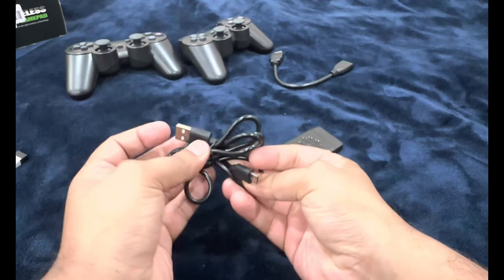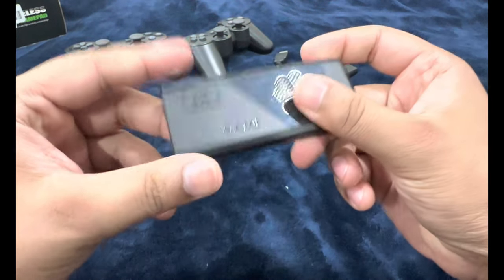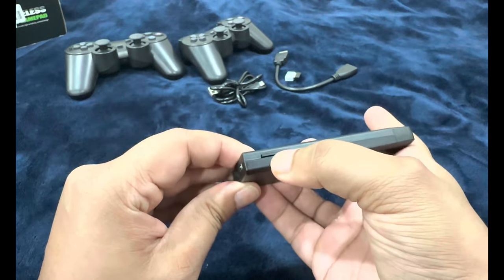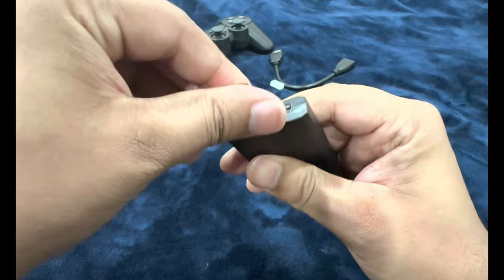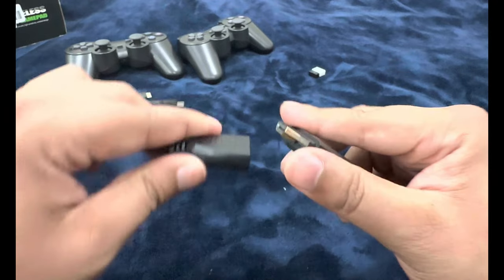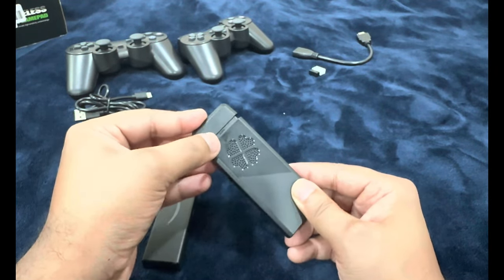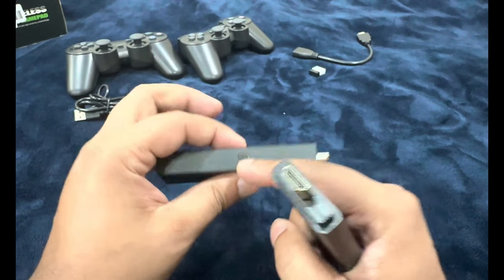The USB cable is obviously needed to connect your device to your PC for the ROM transferring process. The device says 128 MB flash memory — I do see a memory card slot with a 64 GB card. This is where the Bluetooth adapter goes in. The HDMI connector uses an extender. Comparing to my Fire Stick, this device is a little shorter and thinner, but comes with a lid, which is a nice added touch.